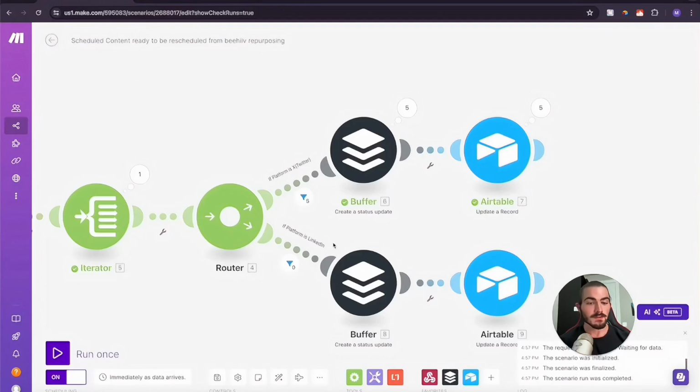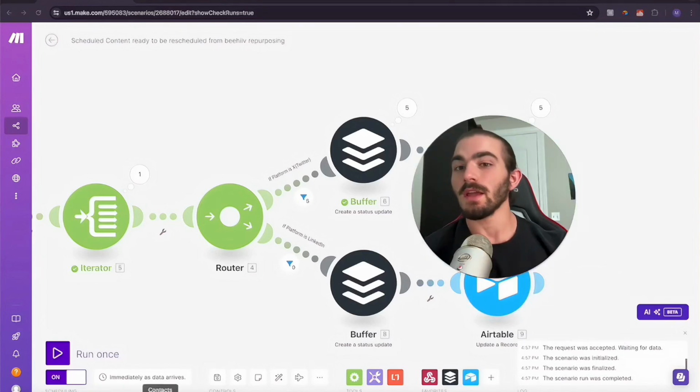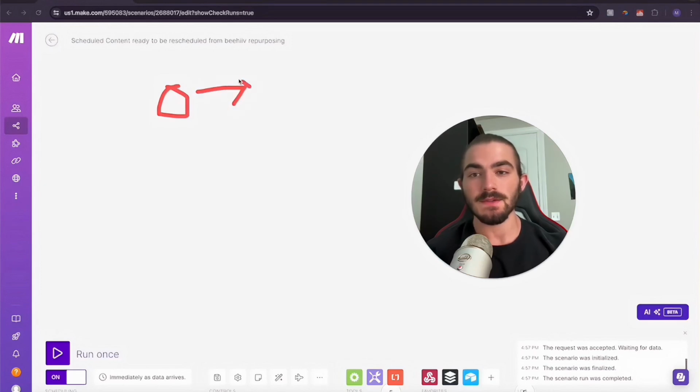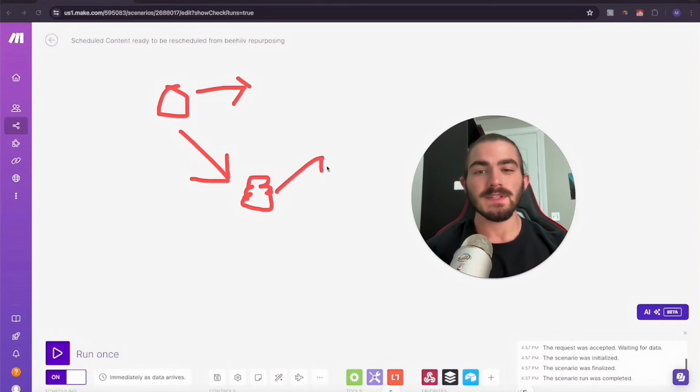August. Okay, so just to recap what we did here, I'm just going to draw it out a little bit. The first automation, we had the newsletter being sent out, and then it triggered the webhook, which was our Beehiiv automation. Bear with me. This is going to be a little honeycomb. And that's when we scraped it.